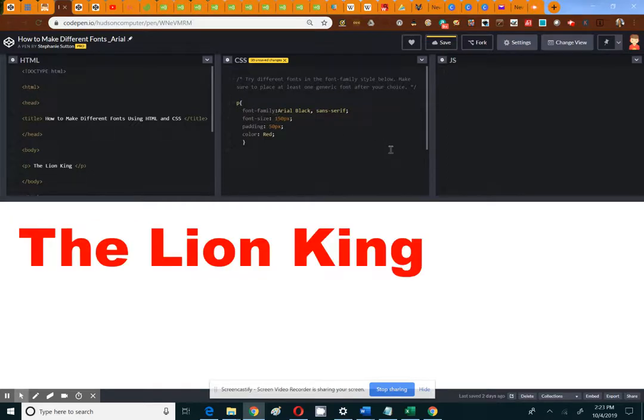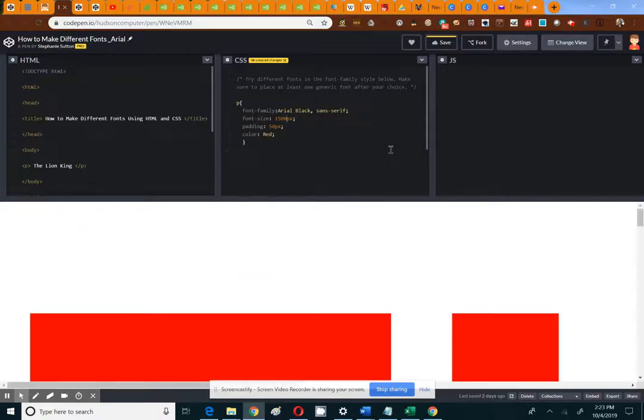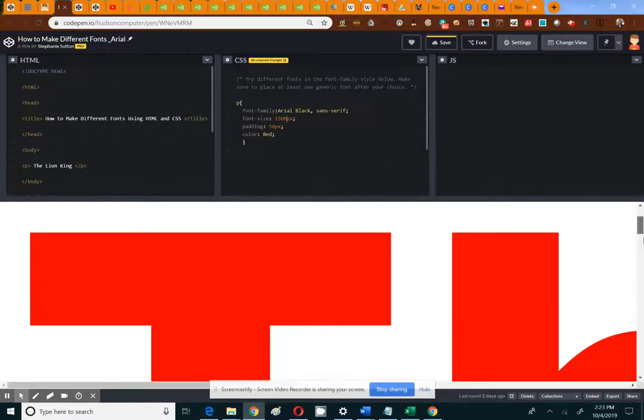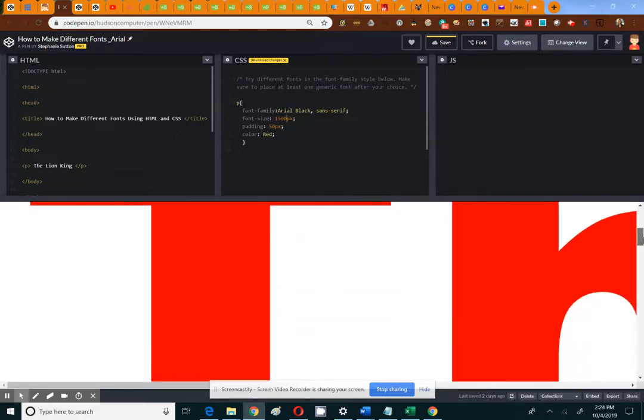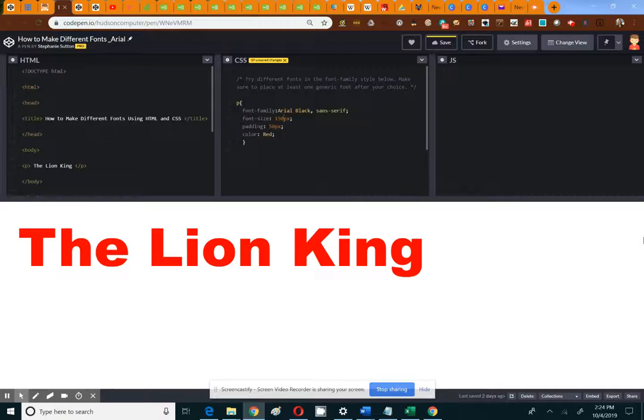Oh, that's really cool. So that's 150. That's super huge. What if we would change it to 1500? 1500 pixels, I can't even see it. Let's change it back to 150. I like that. That's really cool.